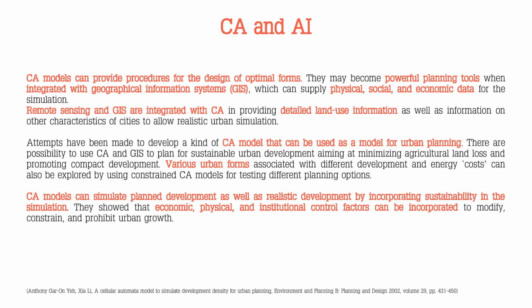The cellular automata, I want to remark once again, is a generation of forms, but also of dynamics inside a board. So in the case of cellular automata coupled with GIS, we can create optimal forms, as the sentence said in this slide, but also optimal planning for the complexity of the whole system. So it is not anymore an issue of the single cell and the neighborhood, but every cell in connection with everything. This is why this slide mentions very clearly that remote sensing, which means sensors around the city, and GIS have to be integrated with the cellular automata. Yes, because remote sensing, the sensors, and the acquiring of data in the GIS can be linked with the cellular automata and the transition rules inside the cellular automata.